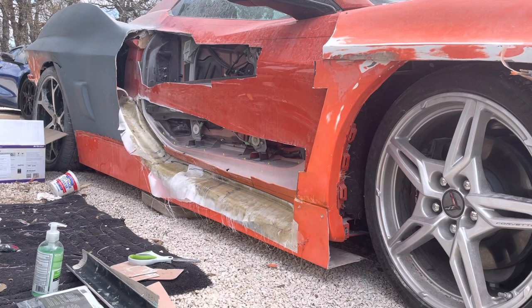Then this morning I came in, scuffed up the surface, and got rid of any high spots — there were hardly any. Then I put a layer of fiberglass mat, another layer of fiberglass cloth, and then I put the peel ply on top of that. So ideally the intent is I peel this off and that piece when it's done will require minimal finished body work to look like it's supposed to. And you can kind of see from the picture it doesn't look bad right now.